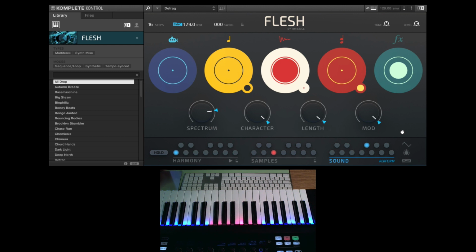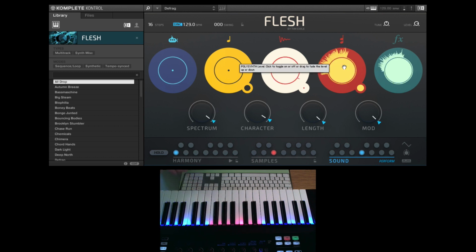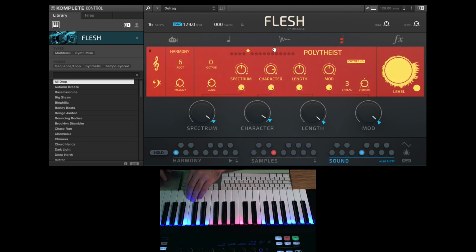So yeah, what next? Let's go back to the polysynth, polytheist. Freeform mode off so we can change stuff.